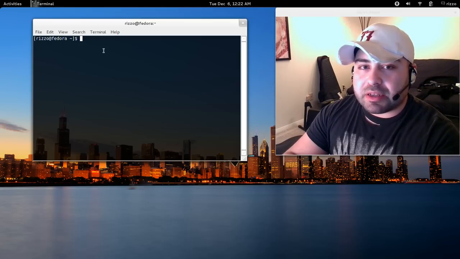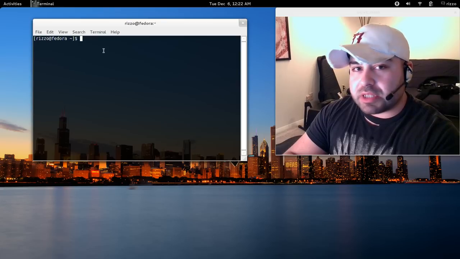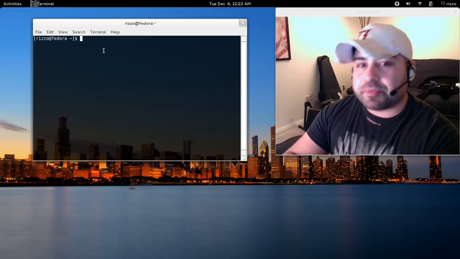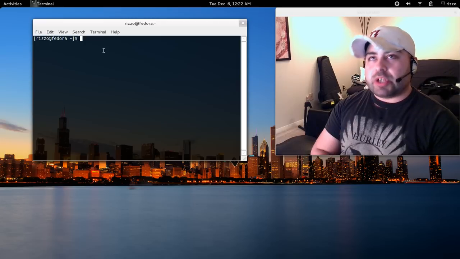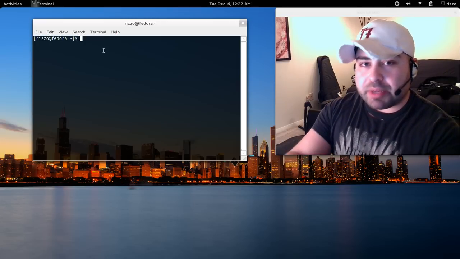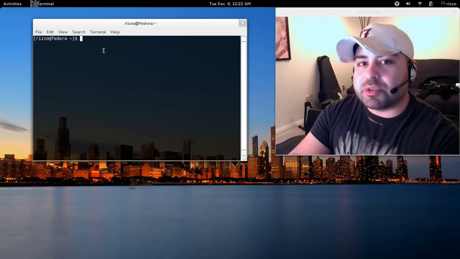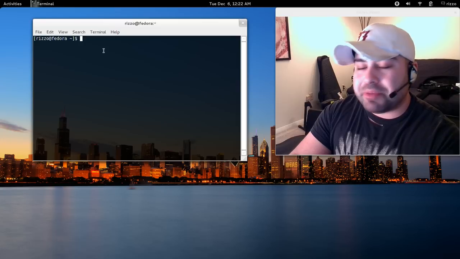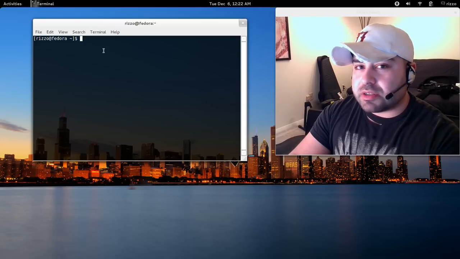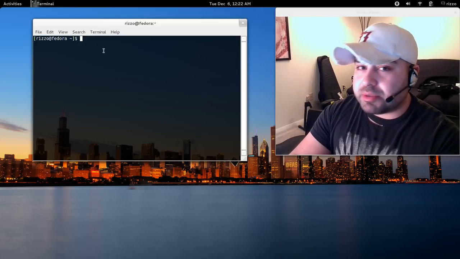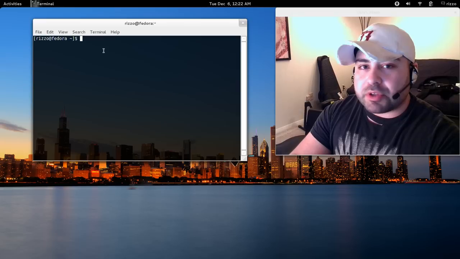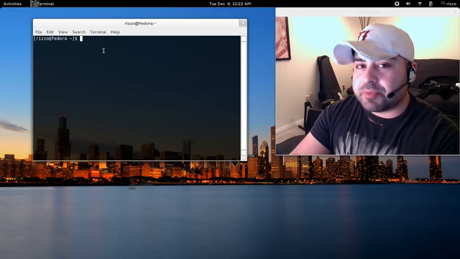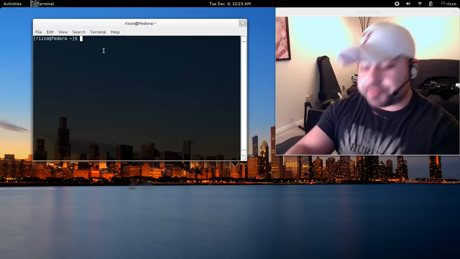But again, it could take a while, so if you can save a little bit of time, that's really great. So what we're going to do again is create a place where we're going to compile this kernel. I always compile out of my home directory. Some kernel guides online are going to tell you to build out of your user source directory. Bad idea. As far as security is concerned, you don't want to be doing that. Compile it out of your home directory. That's probably the best place to do it.